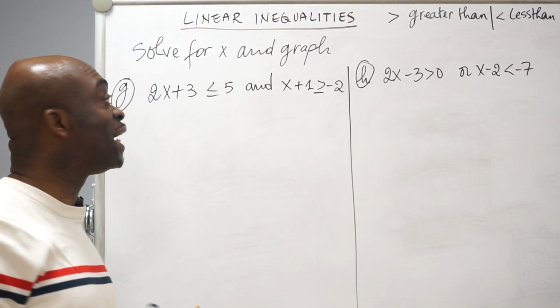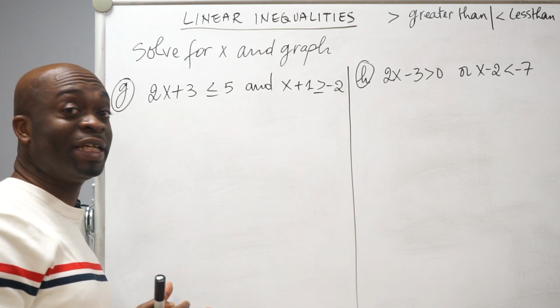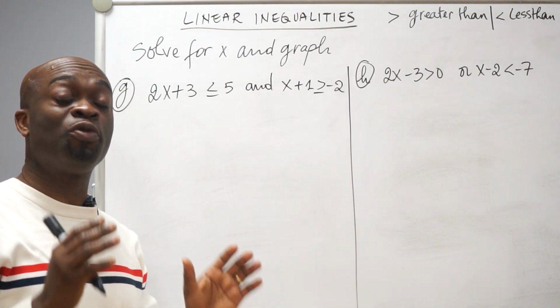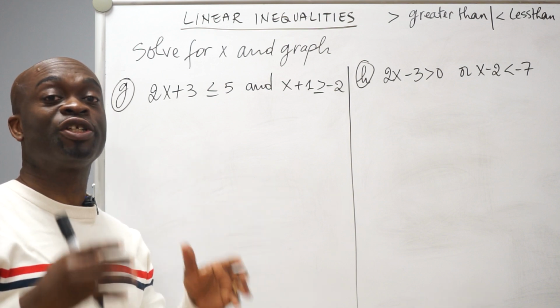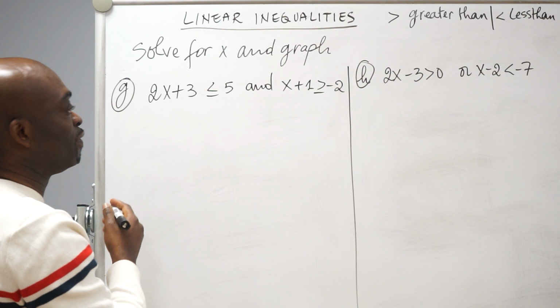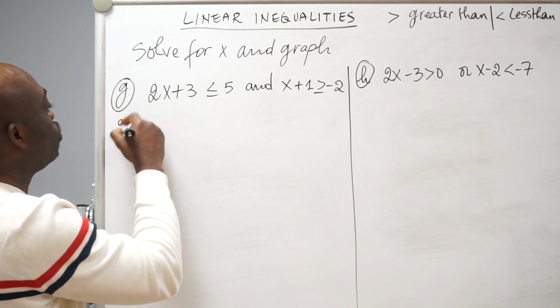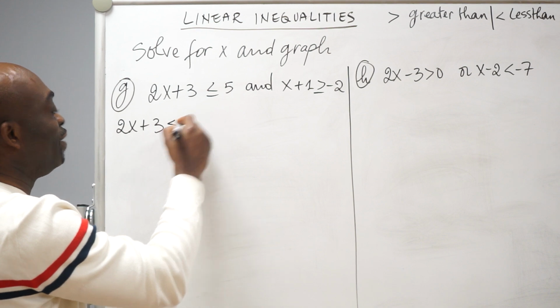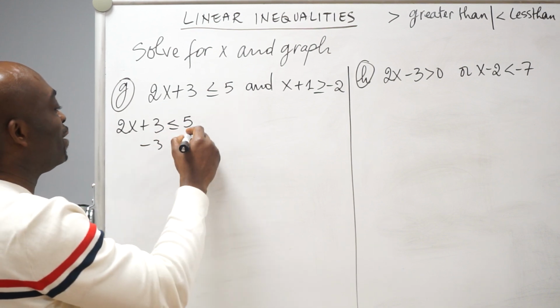So we're trying to figure out how to solve for these two inequalities and how they fit on a graph. What does that mean? What will be the interval in which they're going to fall at the end of the day, correct? So we've got to solve for these problems first, right? So that means we have 2x plus 3 less than or equal to 5. So we know how to do that.